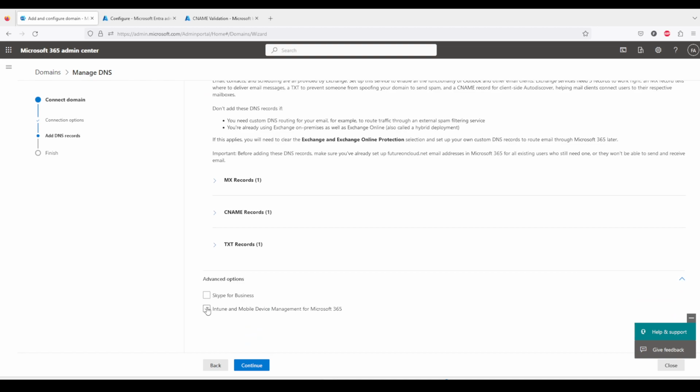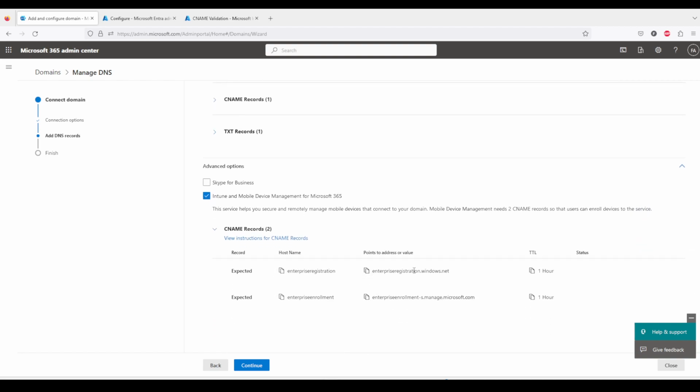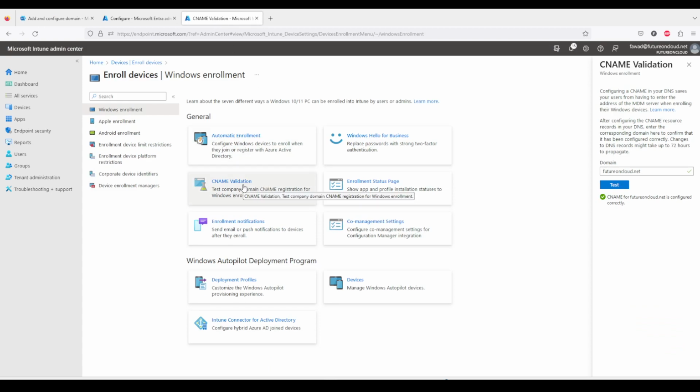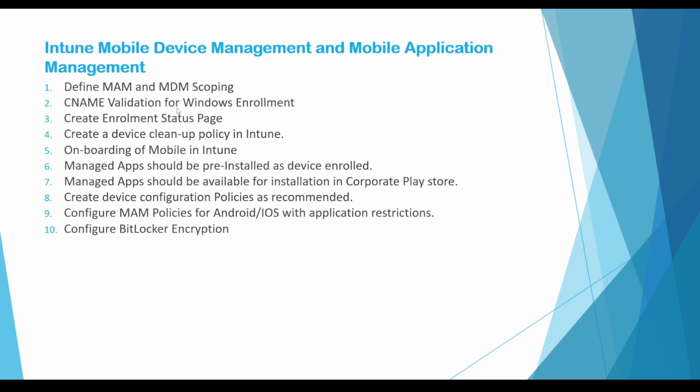This is the option for Intune and mobile device management. So these are two CNAME records which you have to enter in your control panel in order to register it. I have already added them, so it is not required. So let's go back to our playlist. So CNAME validation for enrollment is done.